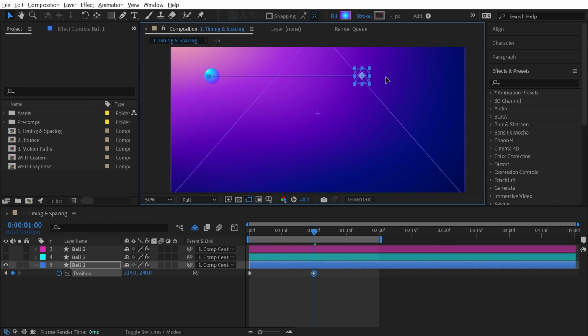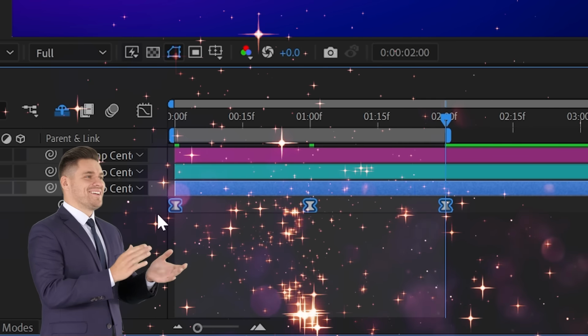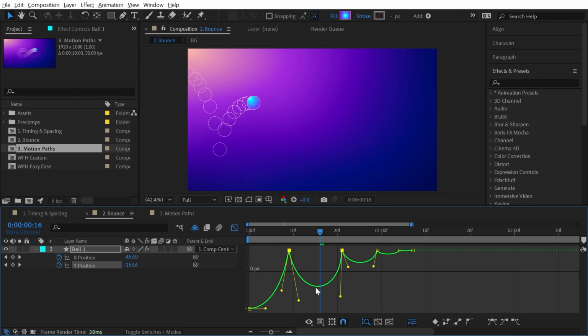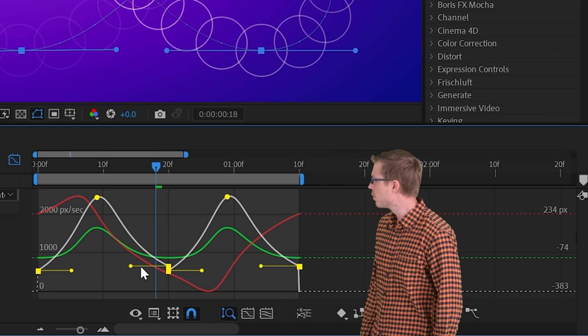Setting keyframes in After Effects is easy enough, and smoothing out the motion using the Easy Ease function is also pretty easy. But what really unlocks the potential of your keyframes in After Effects is the graph editor, because you're able to control what happens between each of them with complete control and precision. And the graph editor can be a little daunting at first. It can be a little bit confusing to look at, but it doesn't have to be. Which is why in this video I'm going to explain exactly how to use the graph editor so that you're not confused by it anymore.